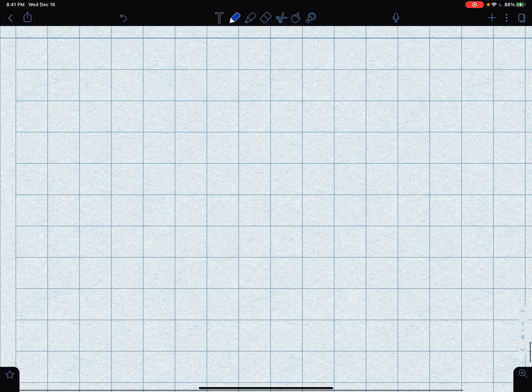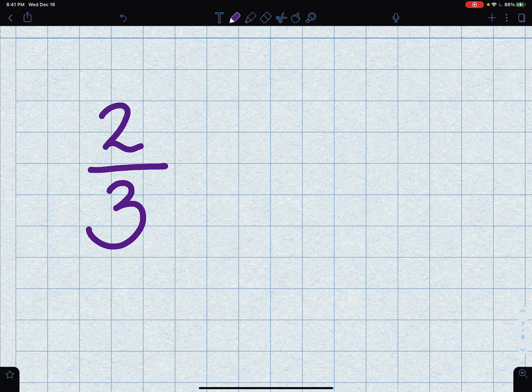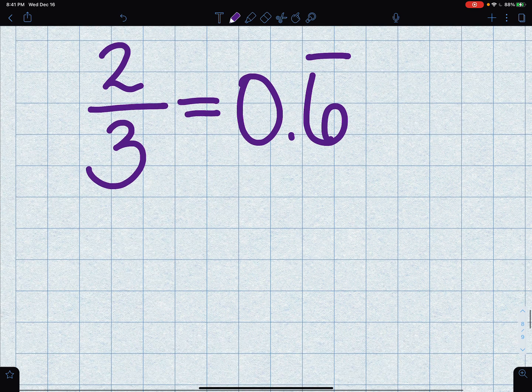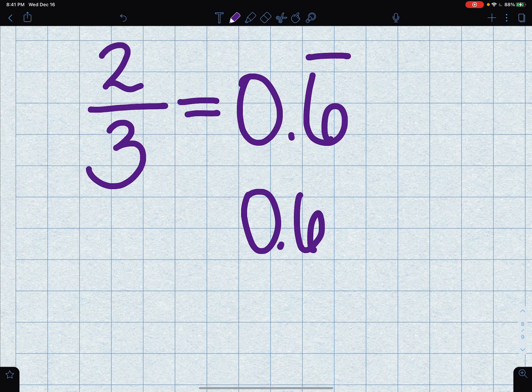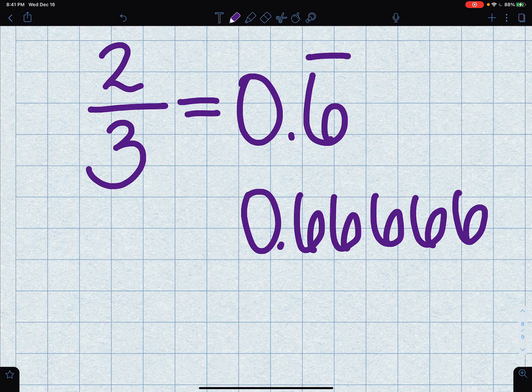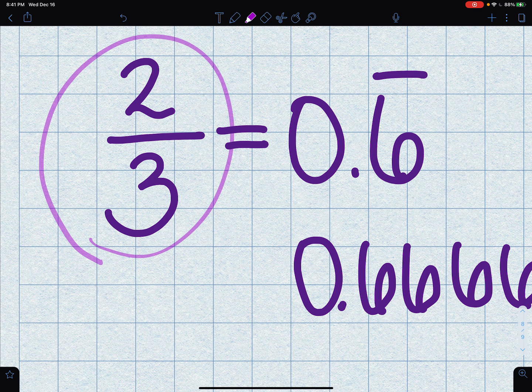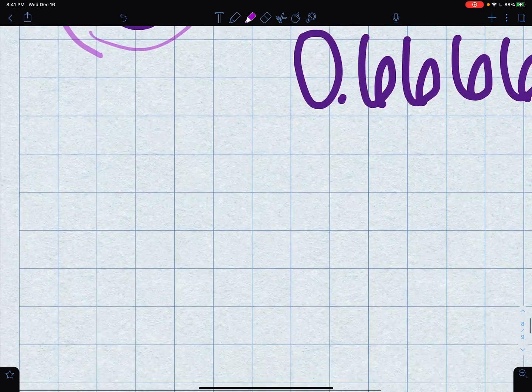All right, the next one that they want you to know that must be burned into your retinas is 2/3. So if you plug that into your calculator, go ahead and do it. You will get 0.6 with a bar over it. I should put a 0 because by convention there should be a 0 before the decimal. 0.66666. This is the devil's number. Woo, okay. So remember that 2/3 is the devil's number. Alrighty? So there you go.